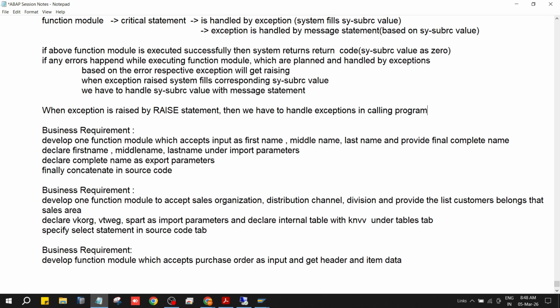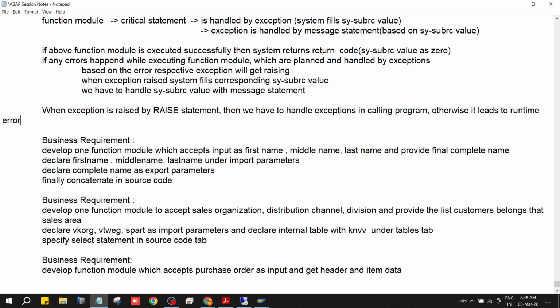Otherwise it leads to a runtime error, because the purpose of this itself is to stop the runtime error. So you have to handle it manually.